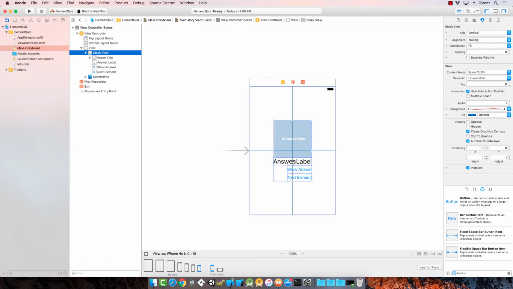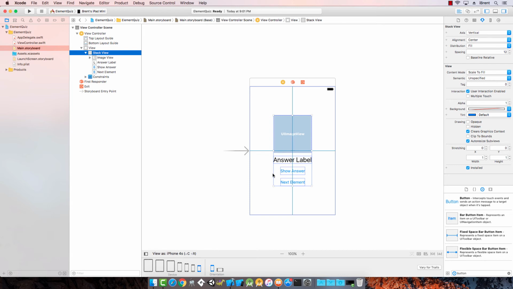Everything in the stack view is kind of squished together, and we want to fix that. With the stack view selected, let's go back to the attribute inspector, and notice we have a few options here. We can change the alignment to center, which means everything is centered. And then we can do distribution, which means just fill the available space. And then we can add more spacing to give ourselves some room, because right now everything's a little squished. So let's change that to 12, and now we've given ourselves a lot more room.